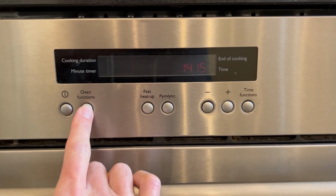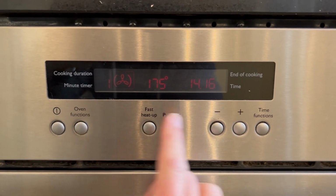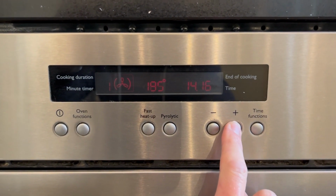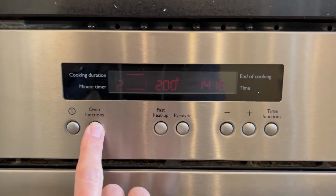So to activate the oven function, push the button. You can see you have fan setting here. You can change the temperature going up and down. And then you can cycle through the functions.